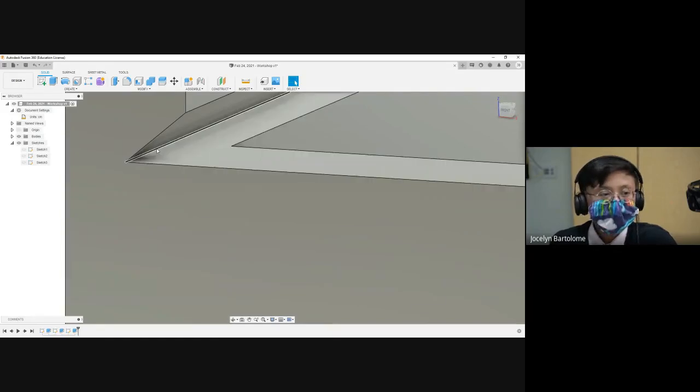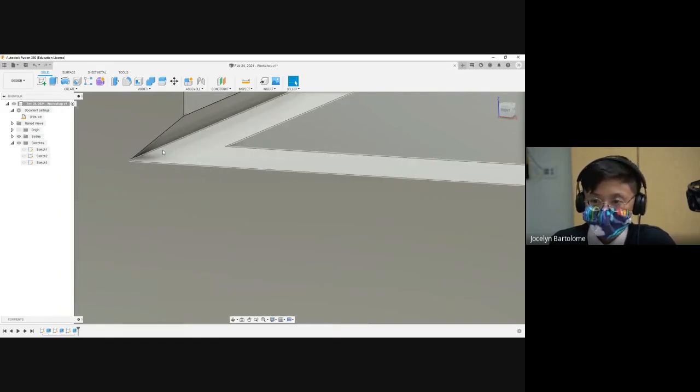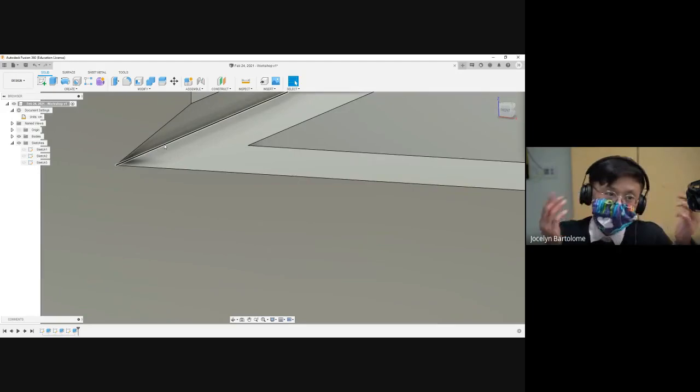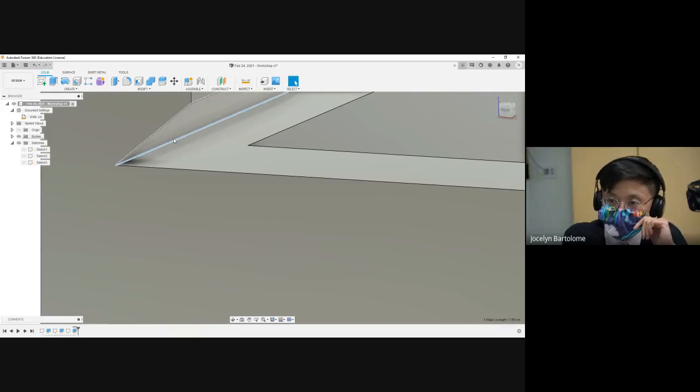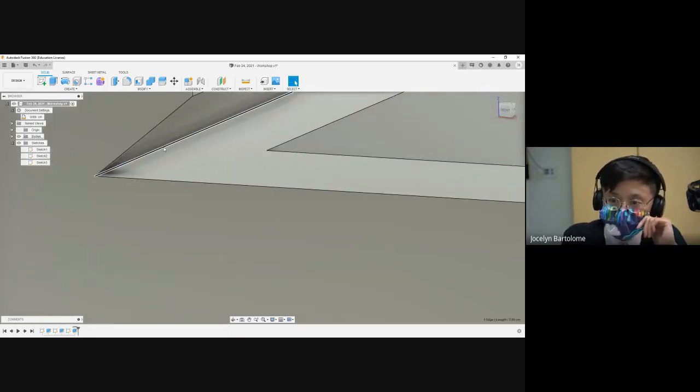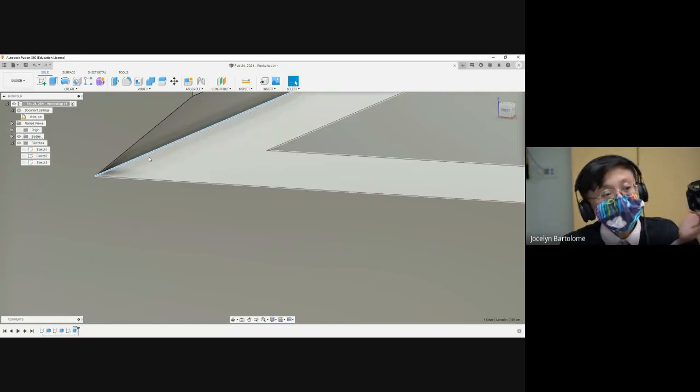The filament in our FDM 3D printers is round, and you can't really create perfectly straight edges. So we just want to make sure that this edge right here is going to be rounded off. By doing so, we will allow our lid to fit smoothly through that slot, and then we can easily open and close the lid.